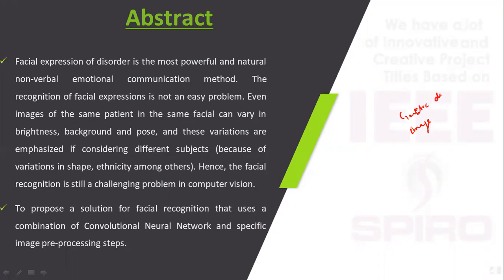We are going to collect the data set of the different genetic disorder images, and we are going to train a DL model. DL model is nothing but the deep learning model where the images are trained using a CNN network. Once the network is trained, we are going to deploy the trained model in a GUI. So once we deploy it, when we give a new input image to the GUI, the GUI will show which type of disorder it is.